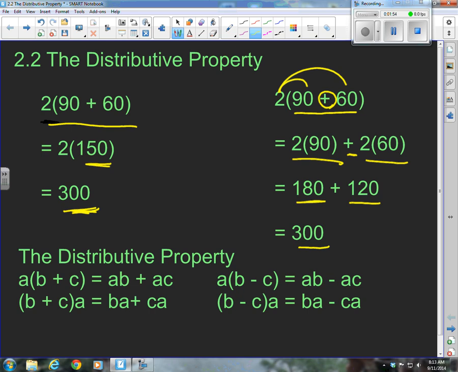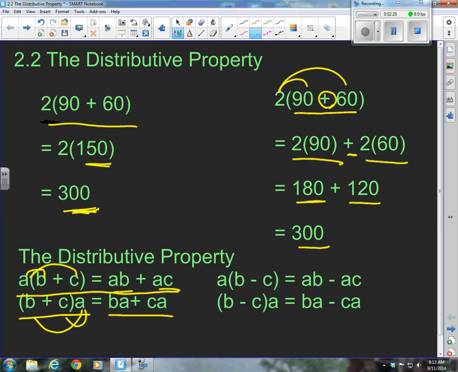But what the distributive property says, look to the bottom, we've got a times (b plus c) is the same as a times b, which is right here, and a times c added to a times b. And if the a is on the other side of the parentheses, like it is here, it doesn't change anything. Basically, it's a times both of those things. A times b plus a times c, which is right here. And again, order doesn't matter. So if we have b times a, that's the same as a times b.